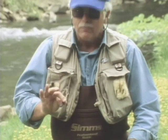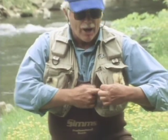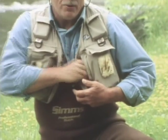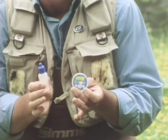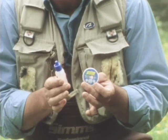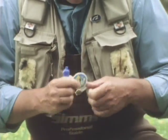The second item are your clippers. Being right-handed, I find it's most efficient to have them here. And the other two items that are extremely important are your tippets and your floatant. These four items are used all day long, and I keep them right here in this little magic circle.